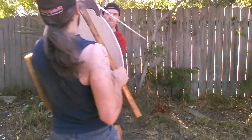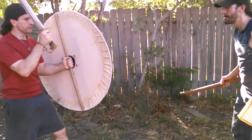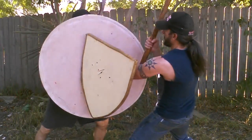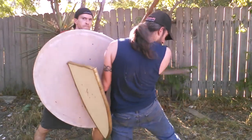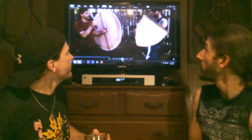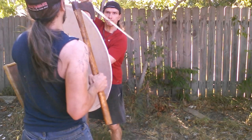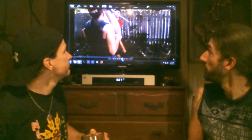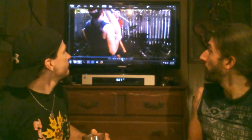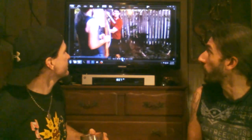There's another press we were talking about. Right. We do several things here. Let's see that again. But that shows how he was saying that if you turn the shield, you're instantly open, and the guy could hit you. So if you press the shield, I'm instantly open, and that's it. But honestly, I had an attack there. His axe was in the way, but I'm just saying I could have gotten a blow in that way easily, or cut him, possibly in the throat, depending on the situation. Yeah, you're absolutely right. And back then, with nothing on the throat, that would have been a kill. The end of it. Yeah, no gorget, no nothing.